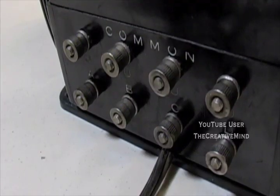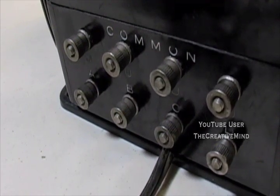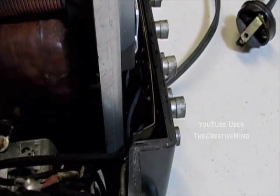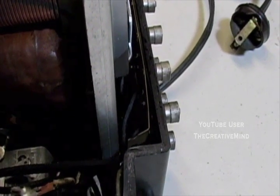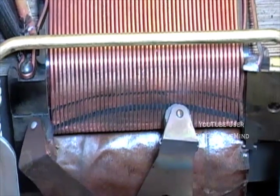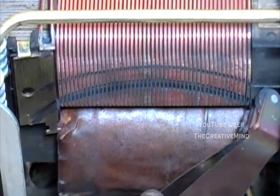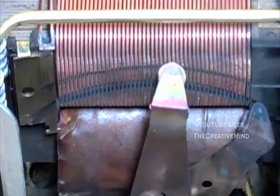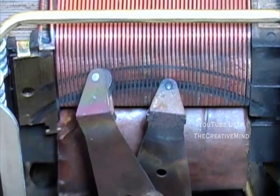The grips and the knobs do show excessive wear, which tells me that this transformer has been used a lot. The common, or ground strip, has completely broken away from one terminal. On the right side, the carbon wheels have significant wear on them. And on the left side, one wheel has significant wear on it, while the outside throttle has absolutely no wheel whatsoever.